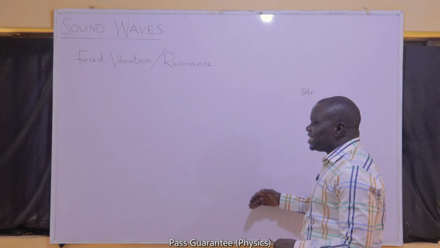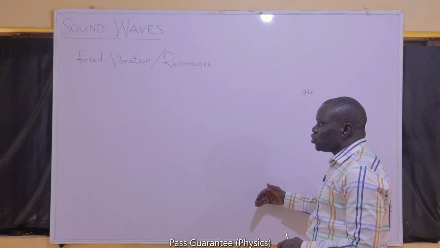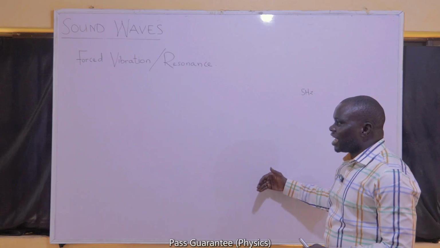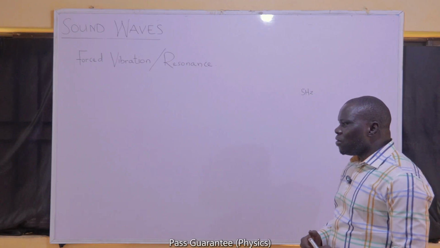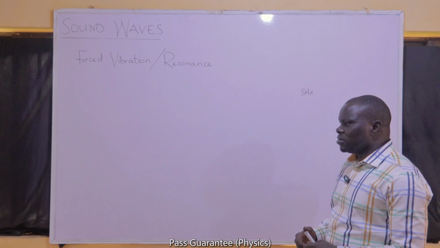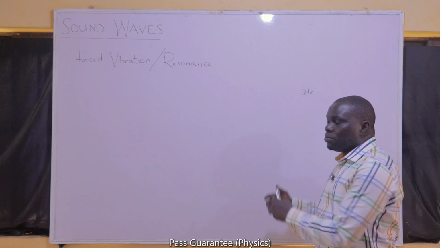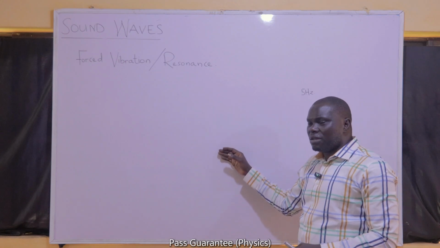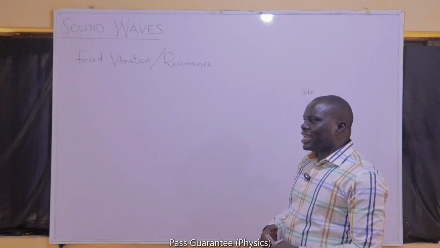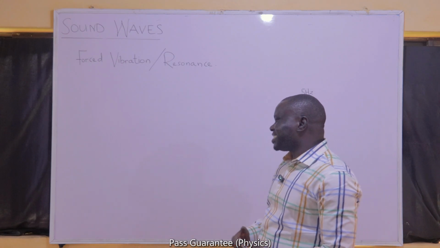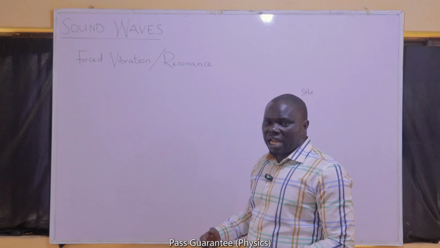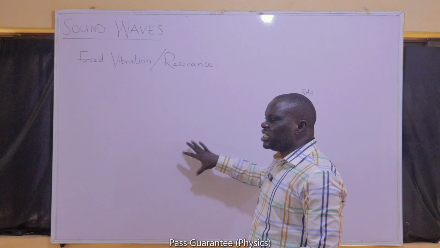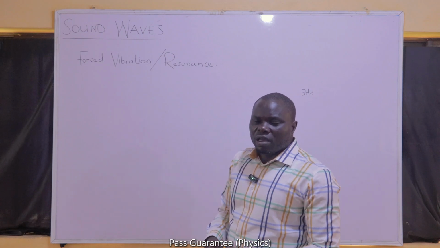If I set it into vibration and I do so continuously because I don't want the vibration to go off, I keep vibrating it. Now, I have two different systems. I am forcing it to vibrate, so the board becomes the forced system. My hand will be regarded as the forcing system. It can also be called the driving system, while the board will be called the driven system.